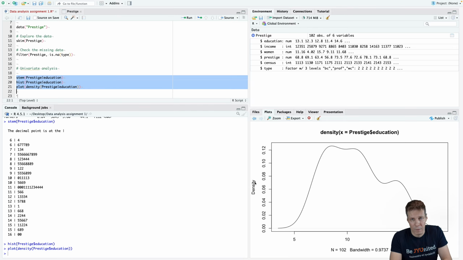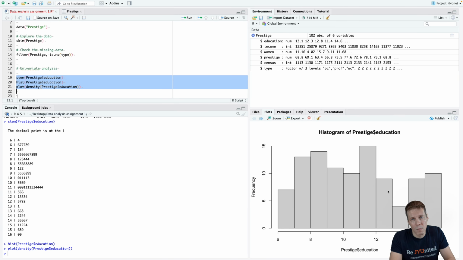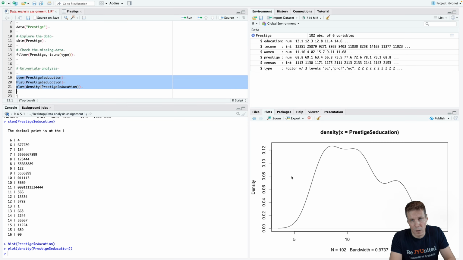It's a matter of preference. And I like to have this density plot. For some reason I prefer it over the histogram. Other people like histogram maybe because these are the absolute frequencies instead of the relative frequencies like the density plot. Still others like the stem and leaf plot. I tend to favor, when I do data analysis, the stem and leaf plot.